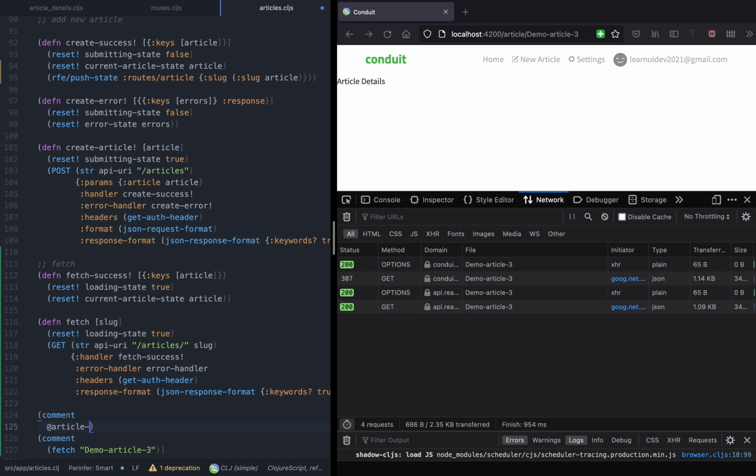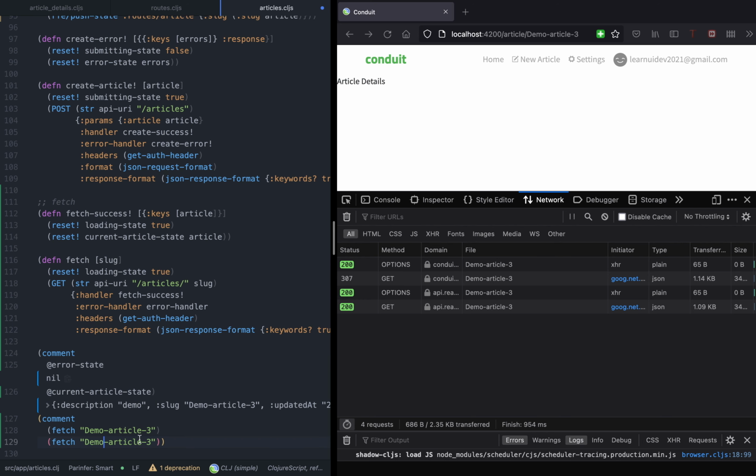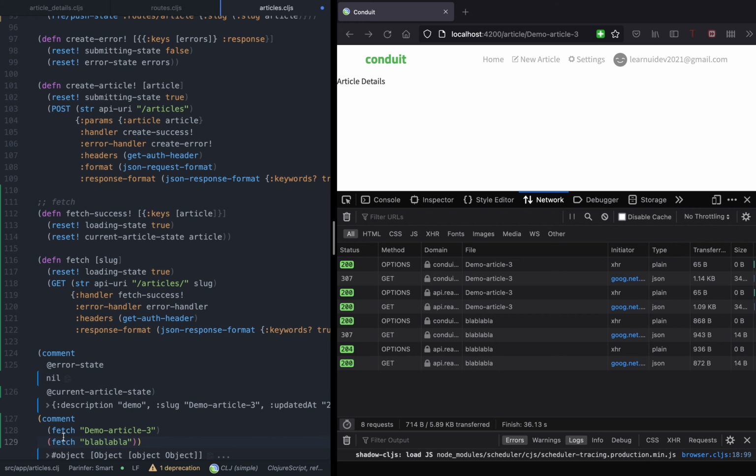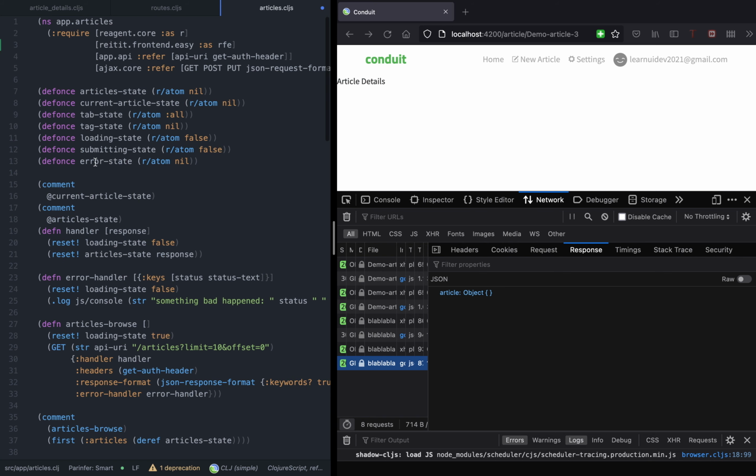It does not make sense in this case because right now we have the current article, right, and the error state is nil. But what if we have a rubbish slug? If we call it, it still returns 200, but the article object is nil. So that's why I didn't really bother handling the error. I just copied what we had from before.